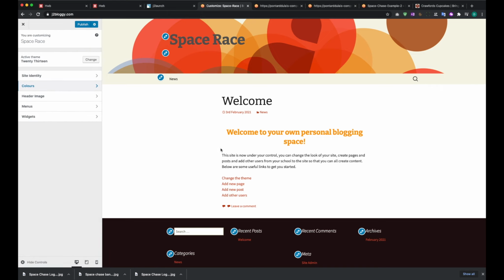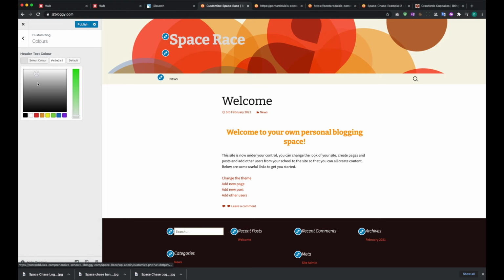Now, you'll notice nothing really much changes with this. If I go and change it to a completely different colour, you'll notice not a lot is changing. And the reason being, it's not actually affecting this text here, it's only affecting the heading, because this text is in a completely different section. So be careful, because when you are changing this, it's not actually going to be affecting the main part down here.